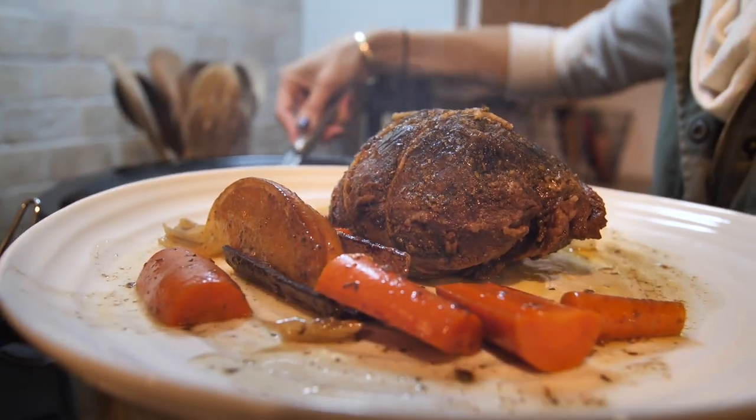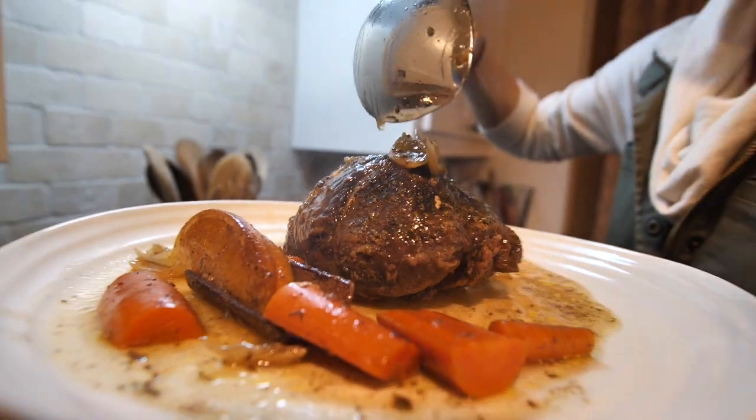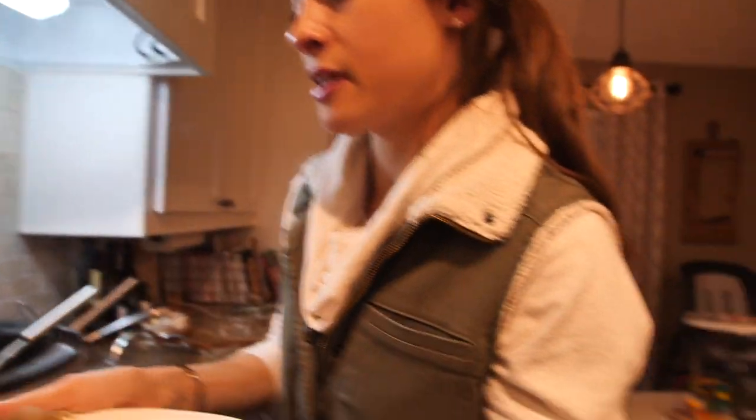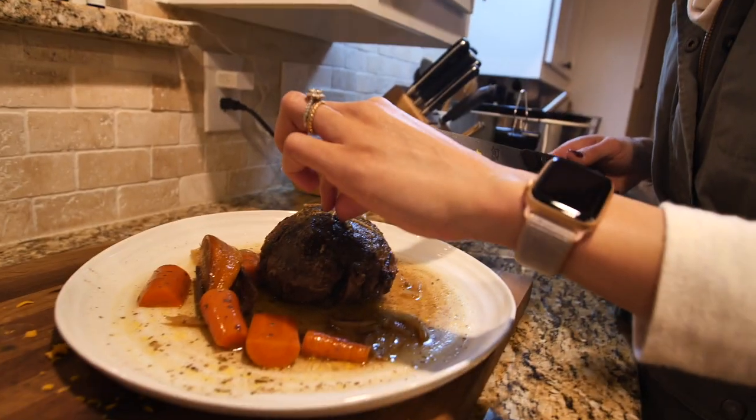Just trying to get those juices going. Wow. This is venison done right. Yes, it is. Venison done right. Alright, let's try to open it. Hey, Amy's enjoying her new table, by the way. Yay. Let's see the tenderness.